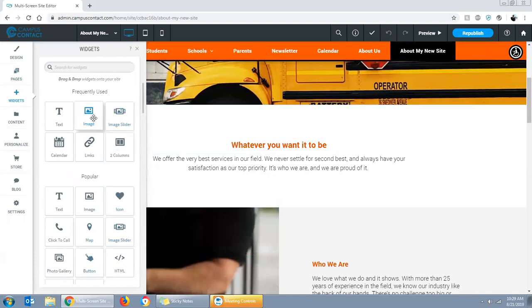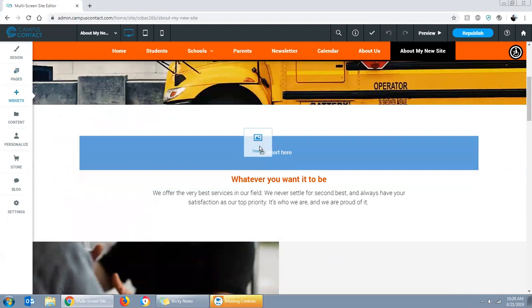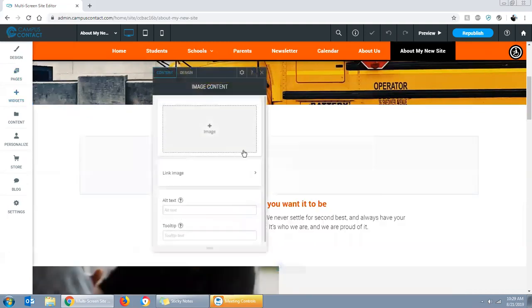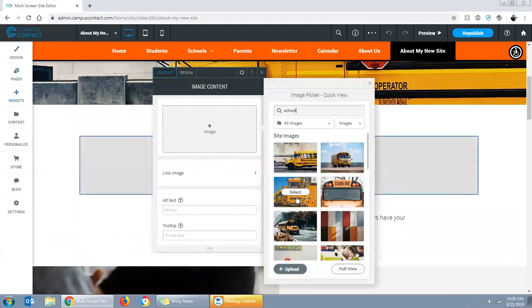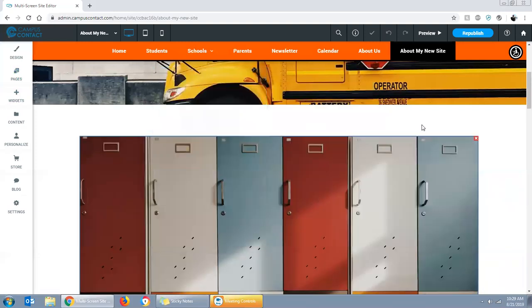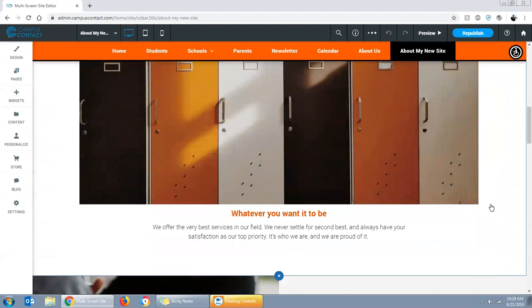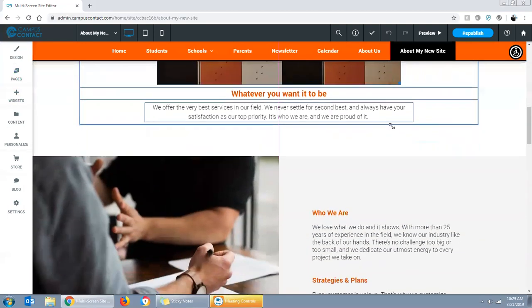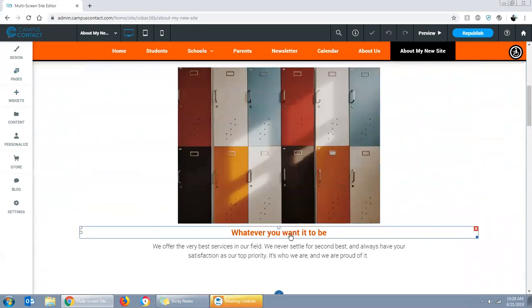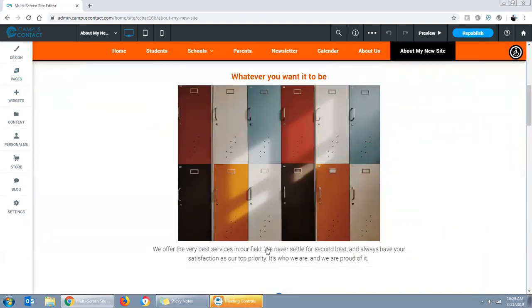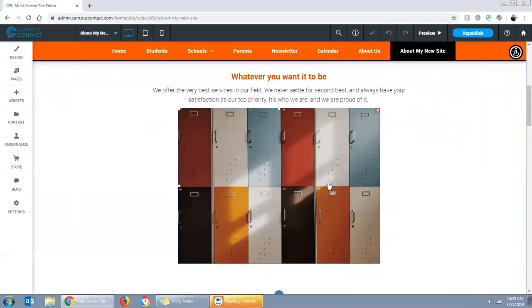So if I want to add a photo to my page, for example, here's an image widget, and just grab that, drag it to the page, and it'll pop up my image selection. Here, I'll just add that one, and there's my photo. And to change it, if it's too big, I can just grab it and drag the size of it. If I want to move it around, I want it to be under my text, just drag it and move it around. So I can move stuff real quick and easy just by drag and drop.